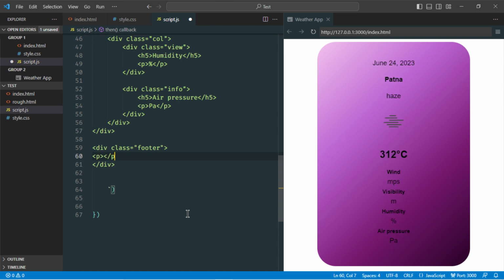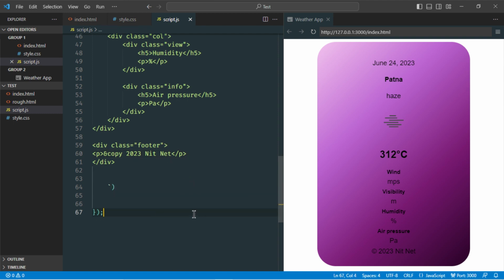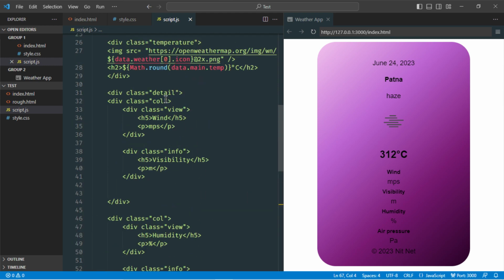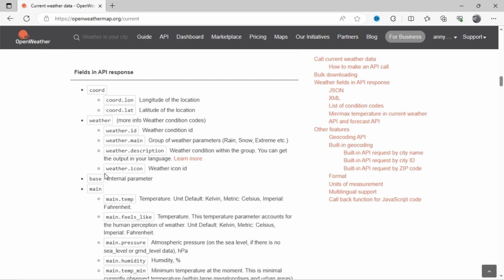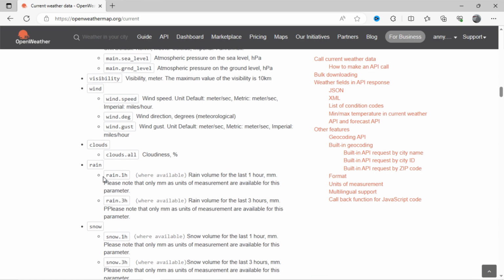Now, let's create a footer. Now, I will get the data of the speed of wind by calling the API. You can see this reference on the official website.